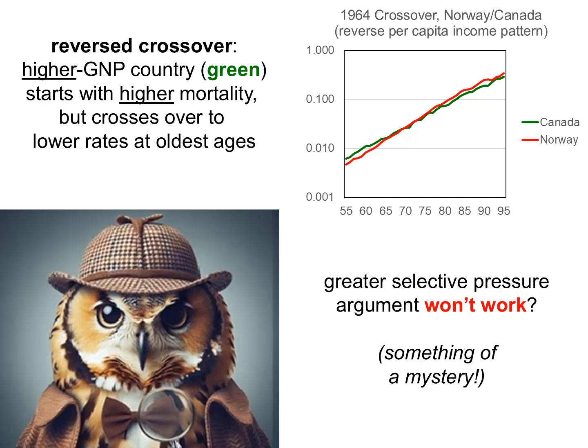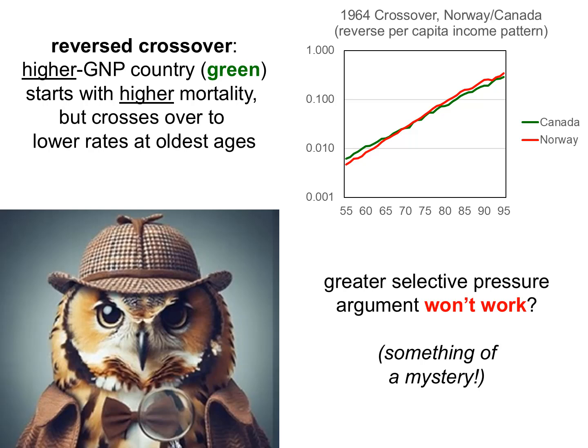In the half century since this article appeared in the journal Social Biology, other researchers have proposed that beyond simple GNP figures, we might need to consider how GNP is distributed within the population, that is, the level of inequality among people within a given country. There also could be effects on the age pattern of survival from factors such as availability and affordability of health care at working ages and in old age, or national policies concerning intergenerational transfers of resources, like old age pensions, or even differences of diet, or drinking, or smoking, or other lifestyle factors.